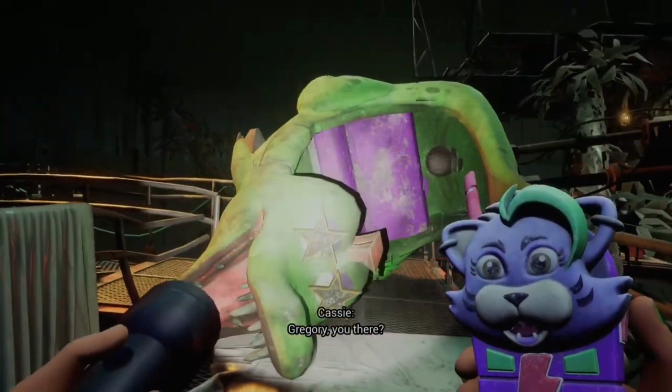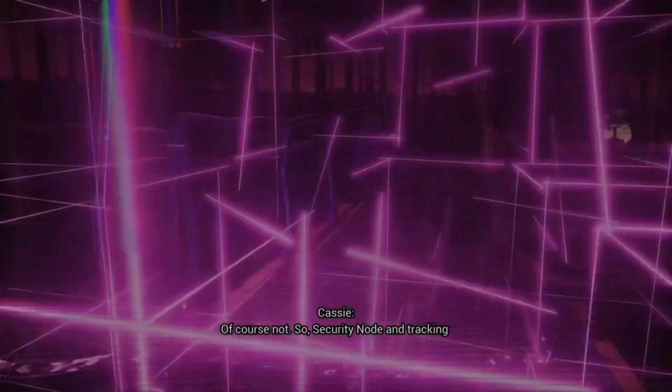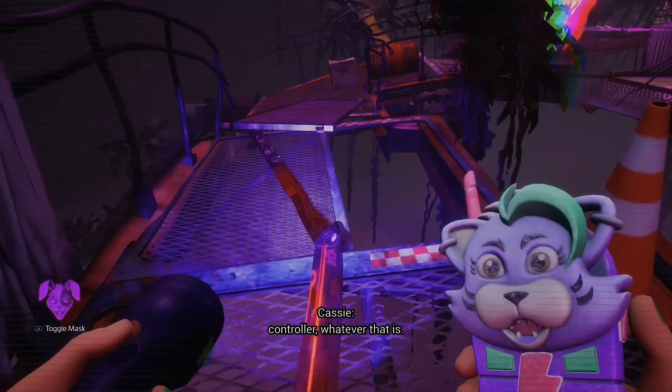We already heard this part in the last episode, so I'm not going to bother listening to it too far. I'm just going to go on. So, security node and tracking controller. Alright, let's go this way.